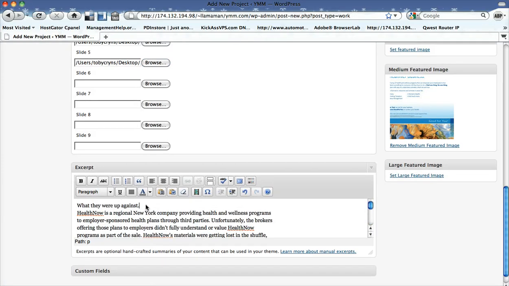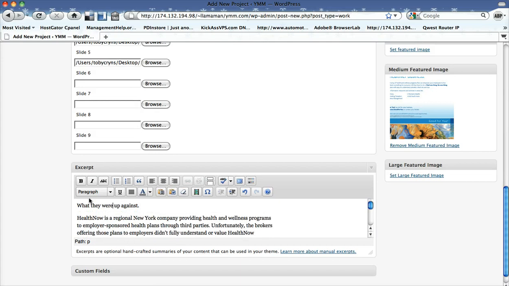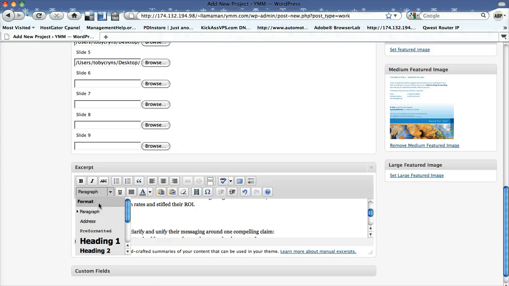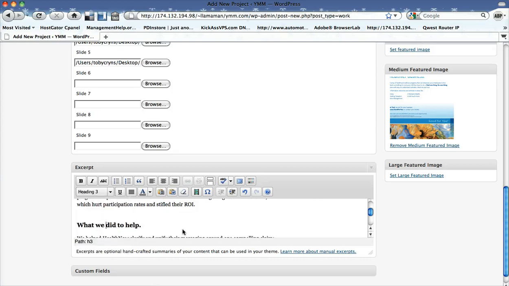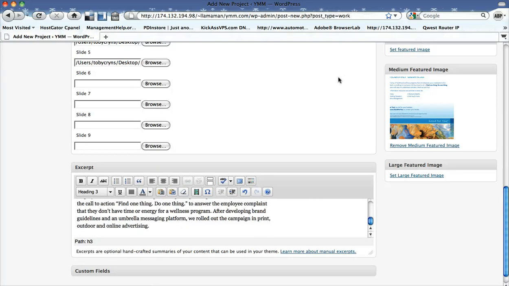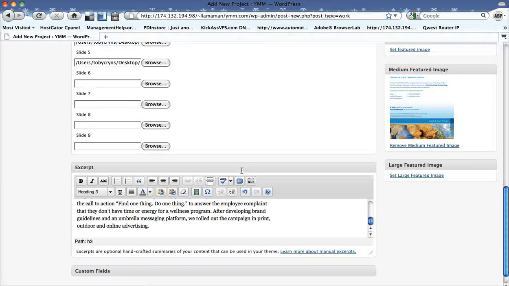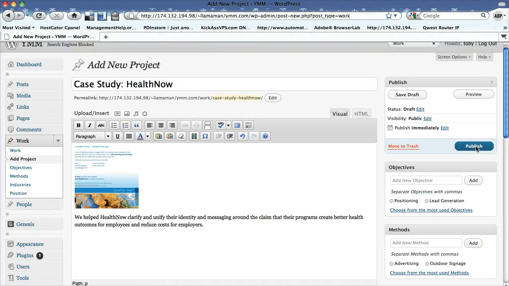One thing you'll notice is you're going to need to format that a little bit because of Microsoft Word, but this is actually an H3 in terms of search engine stuff. So we're going to need to make sure to call that an H3. Same with this one. So we're going to select that text and then go to H3. Make sure we get the rest of it. And so when you get the rest of it, you paste it in there, and then you click Publish. And that's how you create a work project.